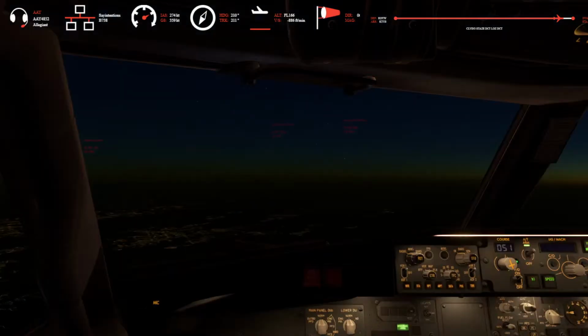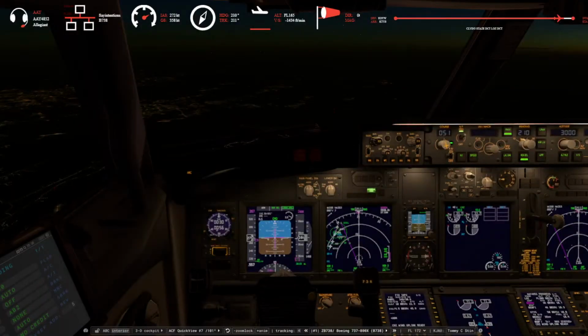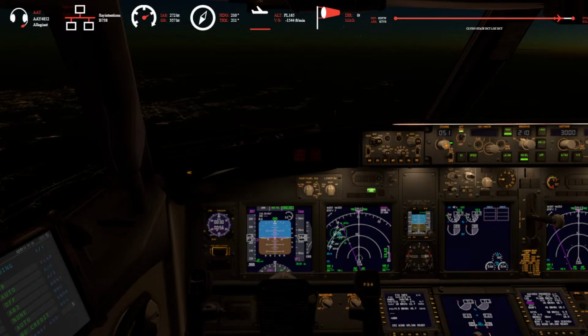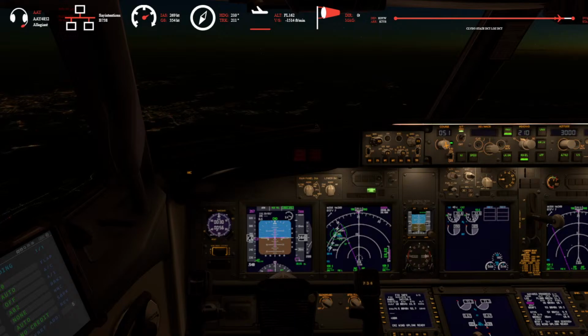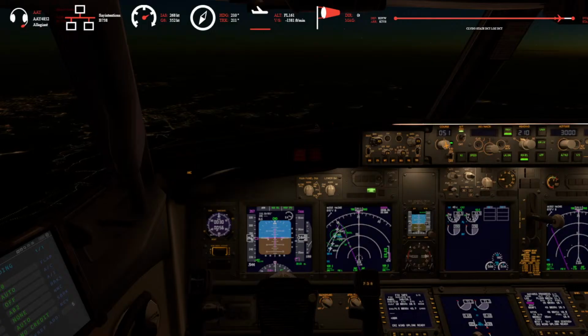Beautiful. We're 29 miles out from our turn.